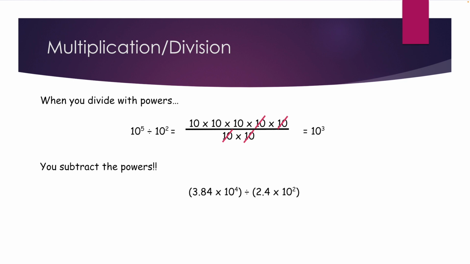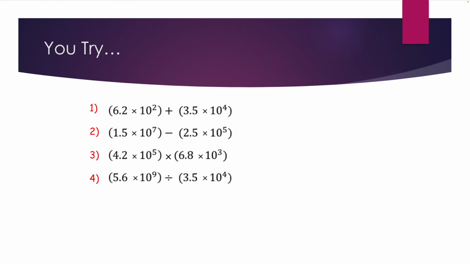They're being subtracted. So when we divide with powers, we subtract the powers. So for example, if I have a question like this, I'm going to divide my bases and then subtract my powers of 10. And then we always want to make sure it's in proper scientific notation, and in this case it already is, and so I can leave it as 1.6 times 10 to the power of 2. Okay, here is one of each: an addition, a subtraction, a multiplication, and a division. I want you to pause the video, try them out, and then start it up again when you're ready.